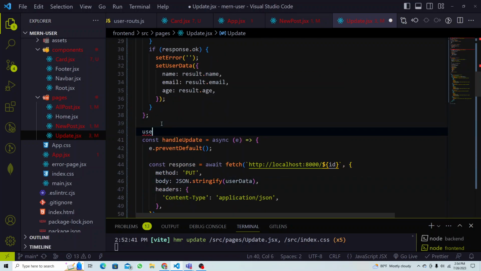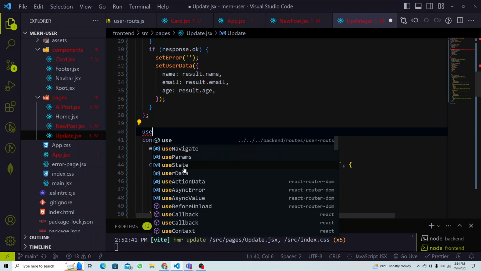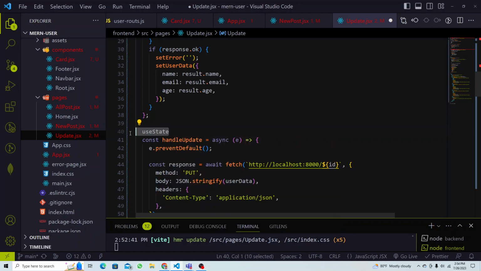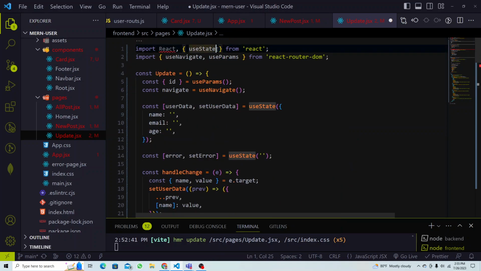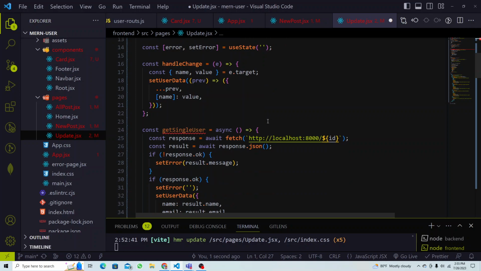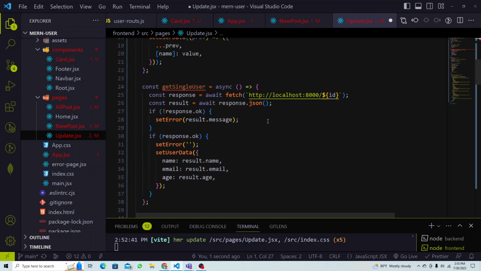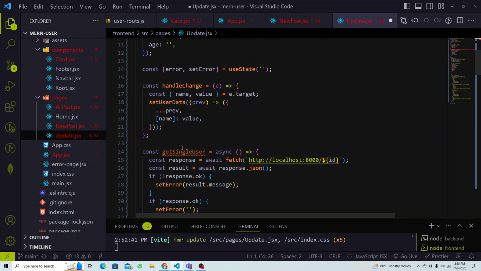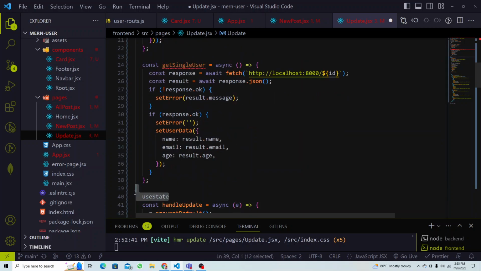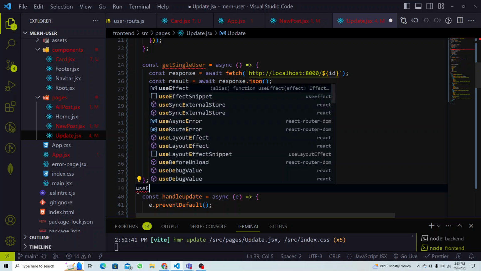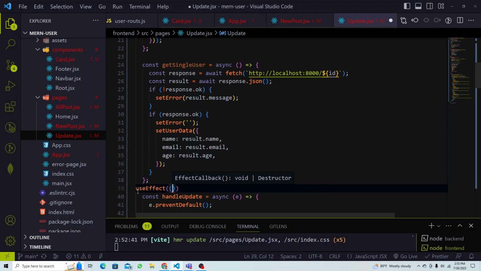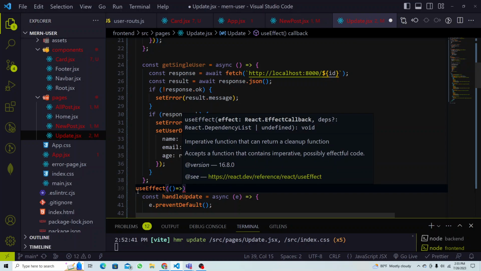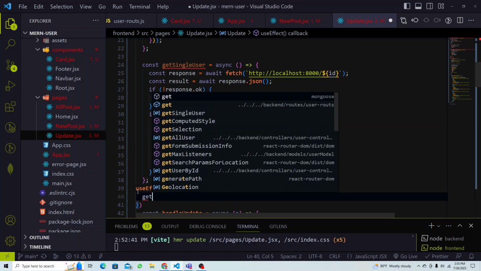So we're gonna have use state. Oh sorry, use effect, right? We don't have use effect here. Get single user. Okay, fine, let's call that use effect, and we're just gonna run here, right? Use effect, and call that get single user.